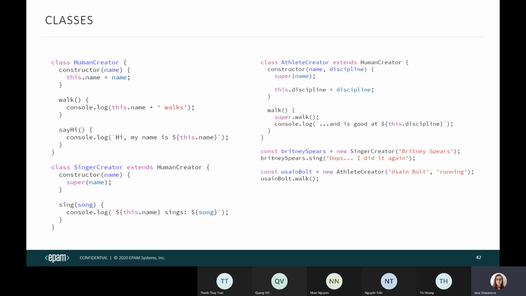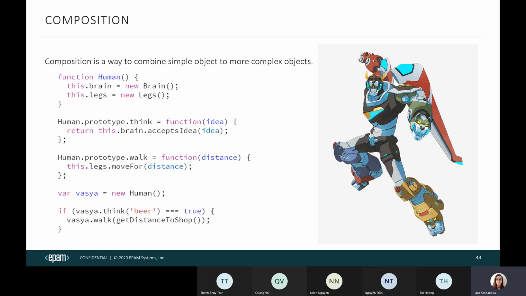So when you are using classes, you are not writing prototype chains by yourself. Classes provide you, for example, this extends keyword. When you are using extends, classes are doing many things under the hood for you, like creating prototypes and so on and so forth. So classes can be viewed as an example of abstraction. We are not into the implementation details, but we are provided with several methods to manipulate these classes.